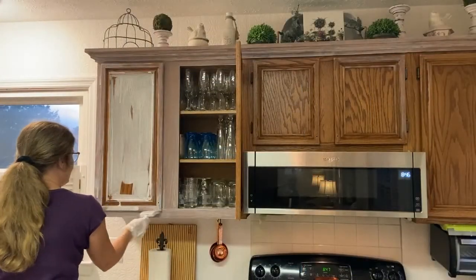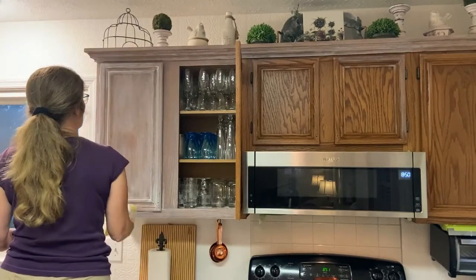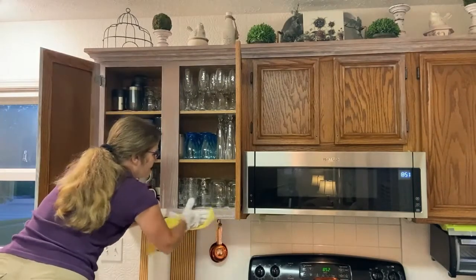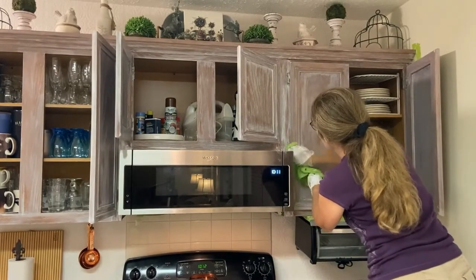We all are different people and have different tastes, but for those of you that do like this look, I sincerely hope that you'll give it a try, maybe on a smaller piece of furniture to see how you like the technique, and that'll be your practice before trying the technique on your kitchen cabinet. I am in love with the outcome of this.